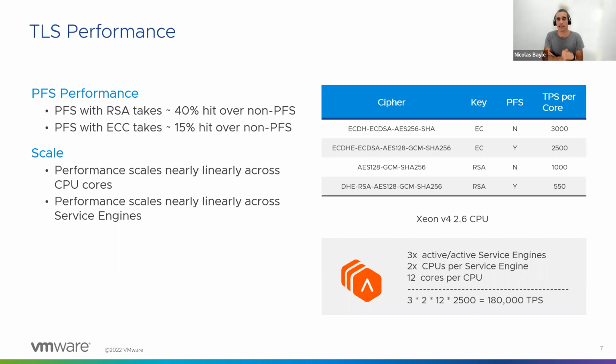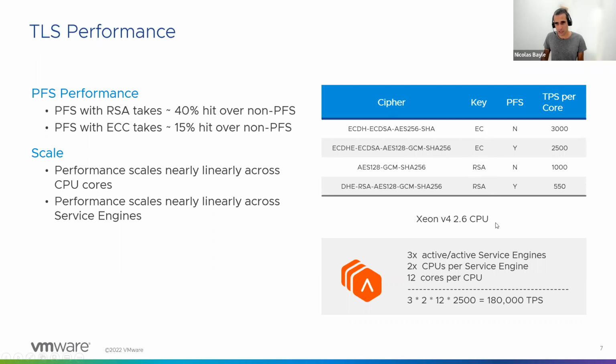First, because we have this scaling up capability as the others have, but we also have the capability to scale out. And because of this capability, the entire load balancer fabric can scale very high. We have some numbers here that we are sharing with you. So basically, you have this table which lists some ciphers that we are using. You see that we have 2 types here. We have the elliptic curve type of certificate, and we have the RSA type of certificates.